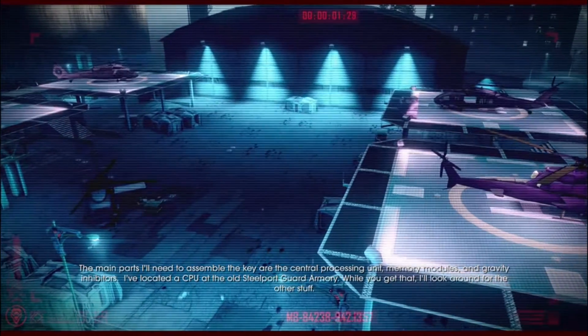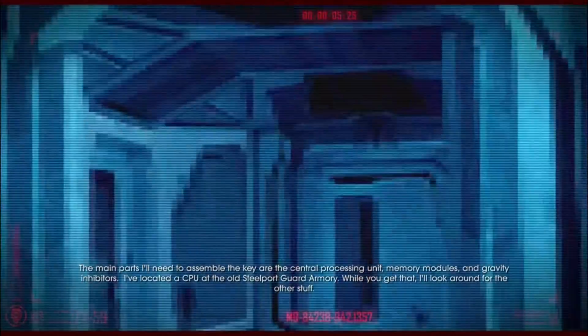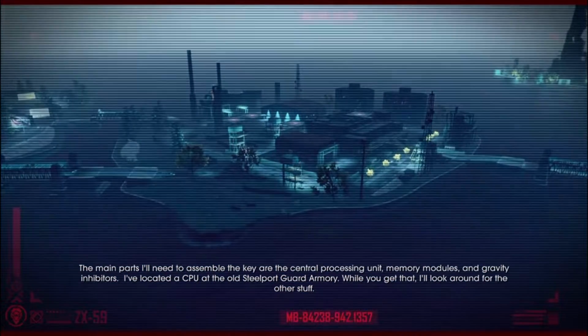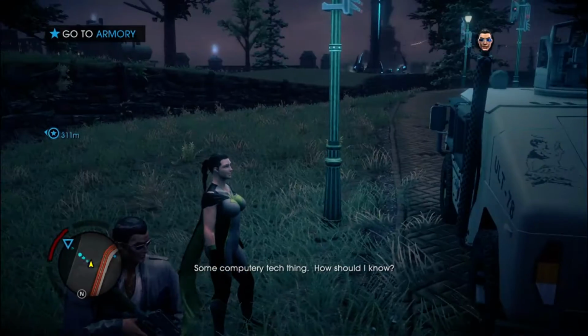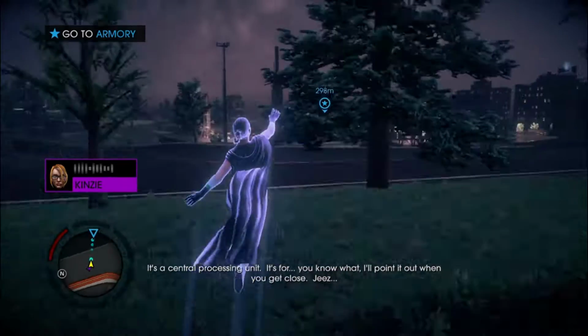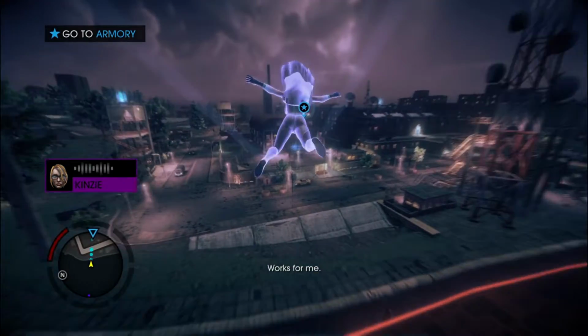All we need to assemble the key are the central processing unit, memory modules, and gravity inhibitors. I've located a CPU at the old Steelport guard armory. While you get that, I'll look around for the other stuff. You mind telling us what this thing looks like? Some computery tech thing. How should I know? It's a central processing unit. It's for... You know what? I'll point it out when you get close. Jeez. Works for me.